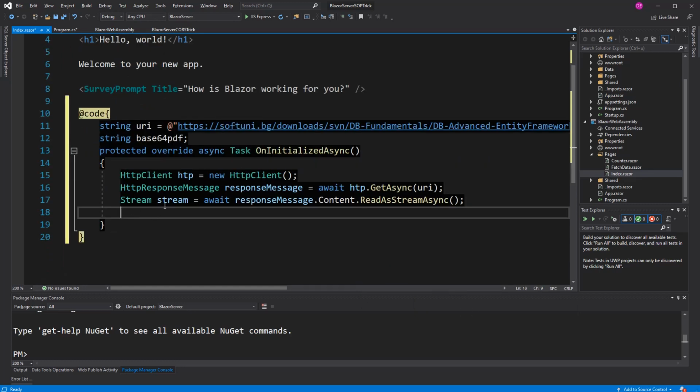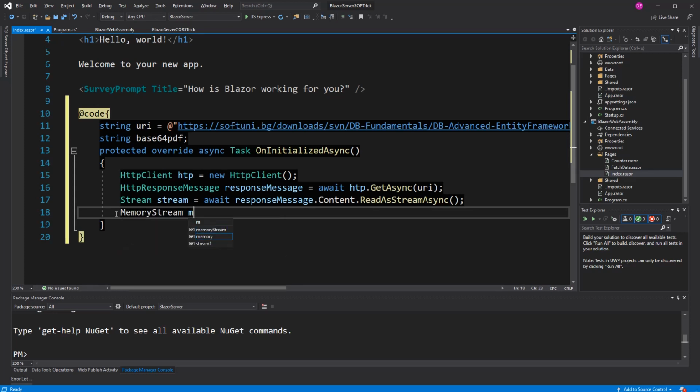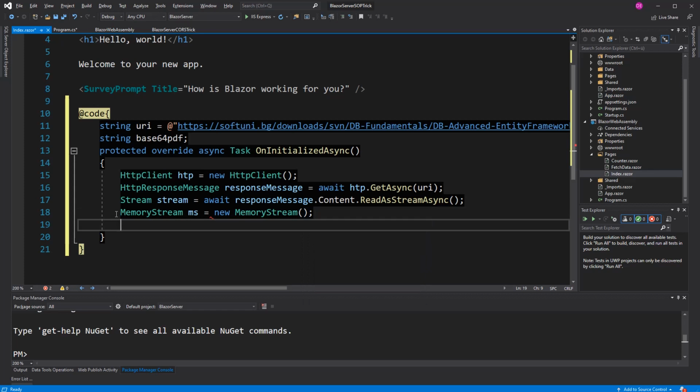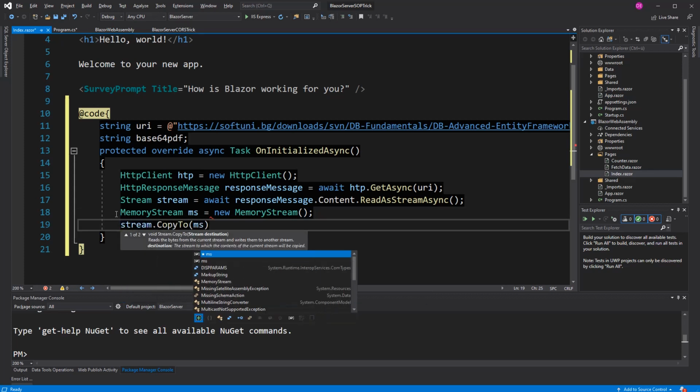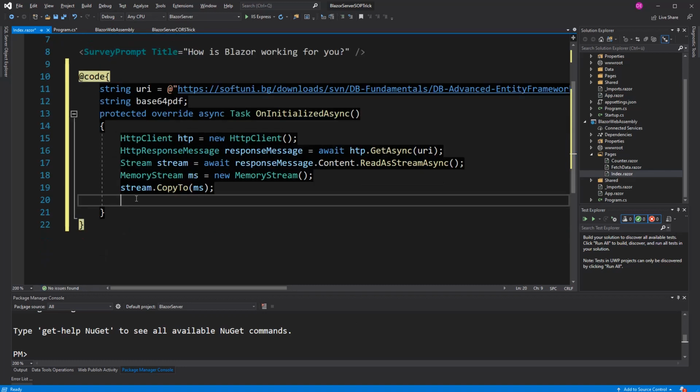Now, because I want to convert this stream into a base64 string, I first have to create a memory stream because the memory stream has a method that is called ToArray, and I need that. Equals new memory stream. Now I copy the stream to the memory stream. I could make that asynchronous too, but I just leave it as such.